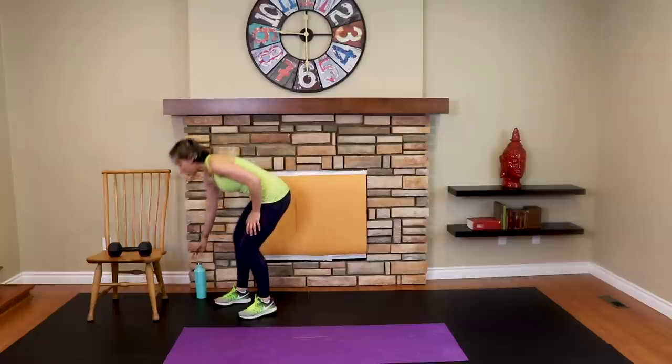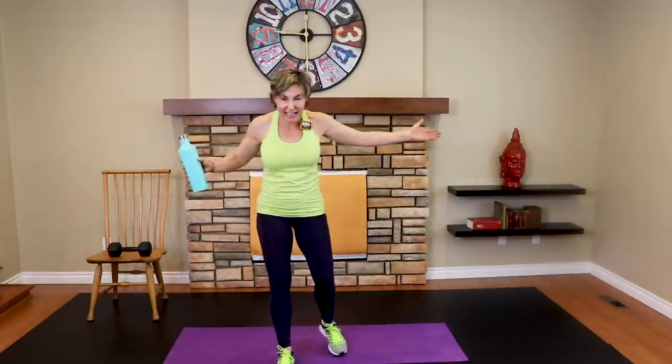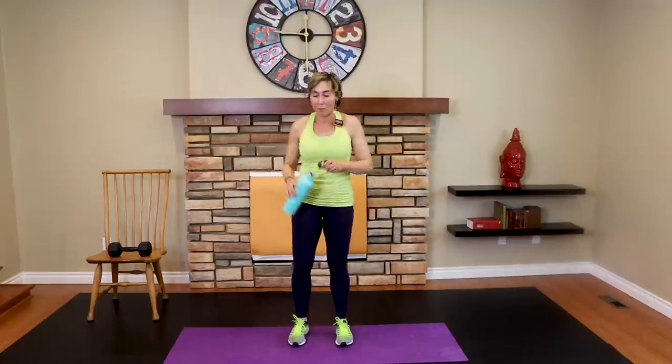All right, shake it out, march it on the spot. We gotta let those heart rates come down nice and easy. Whew, yeah, mine's up there. Grab some water if you need it. We'll cool it down, do a couple of stretches, and then you can continue on with your day. You are so awesome, well done. I hope I made it fun for you.